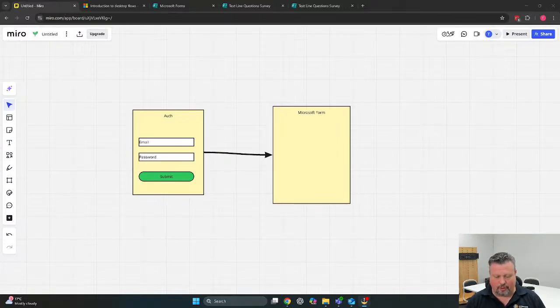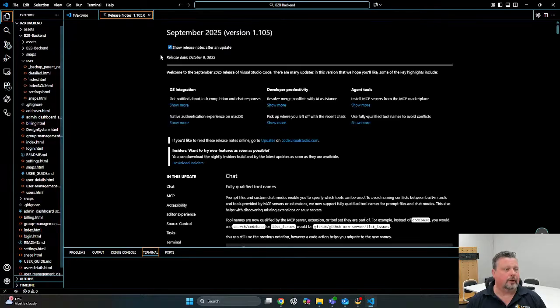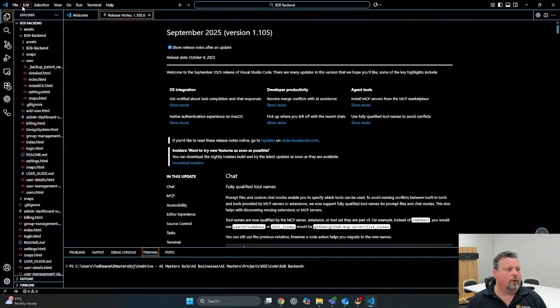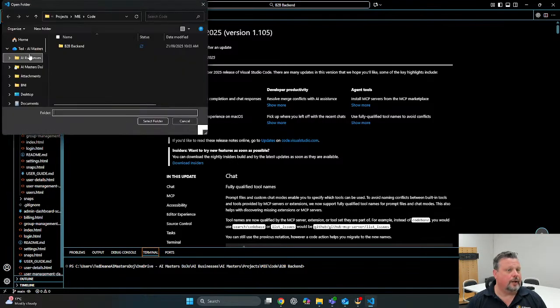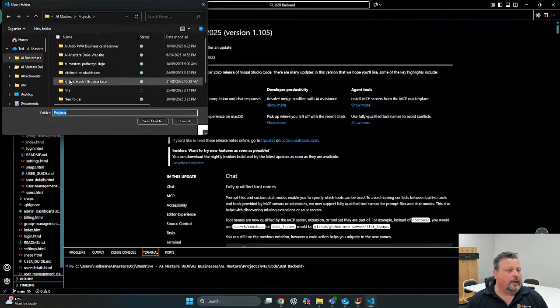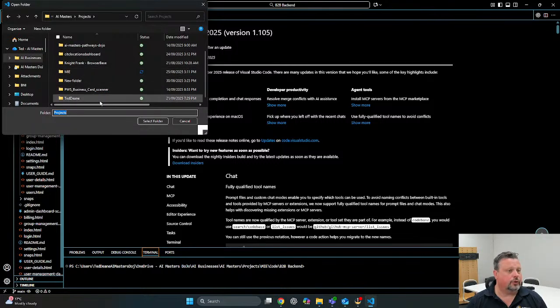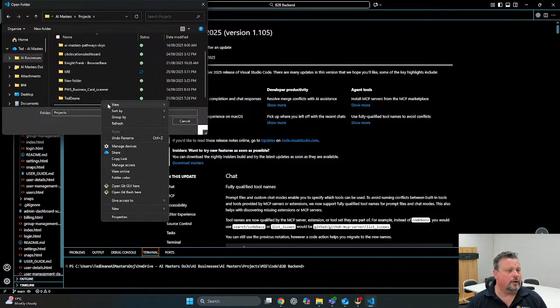So the first thing I'm going to do is I am going to open up Visual Studio like so, and what I'm wanting to do is start a new, let me go into open, add, open a folder. Let me go back here. I want to create a new folder.